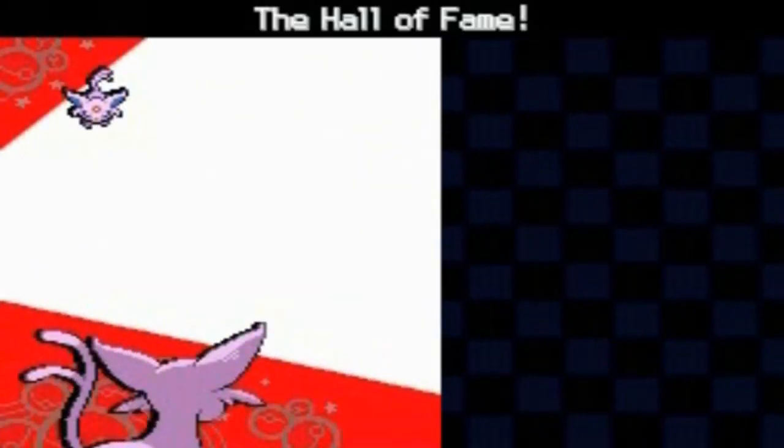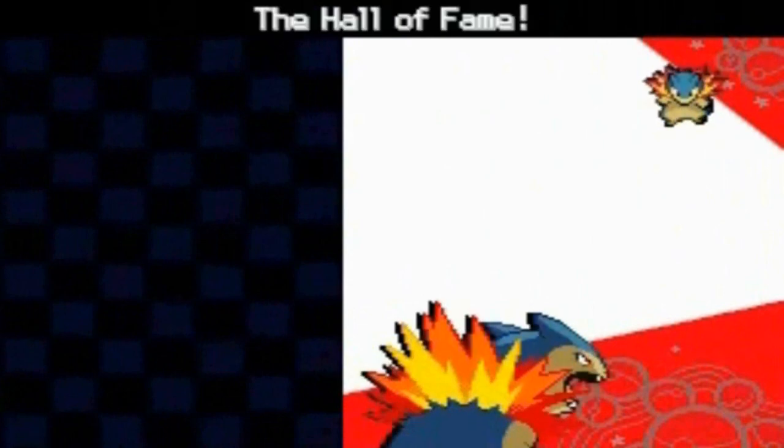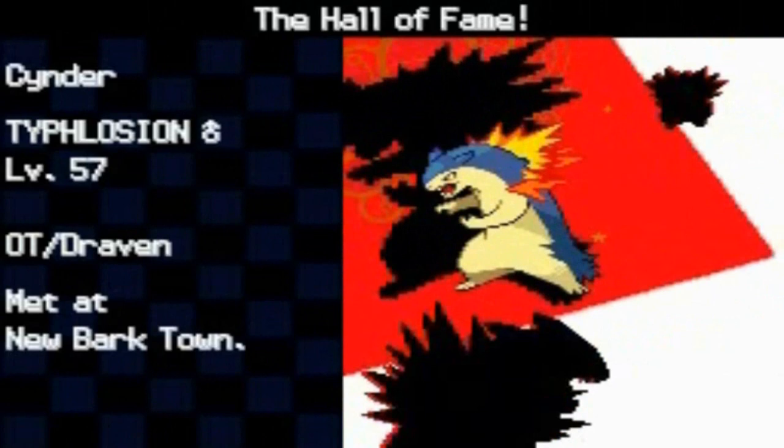And last but not least... Oh, no, I'm just kidding. Here we have Relic. Got you at Goldenrod City. Yeah, level 53. And last but not least, our starter Pokemon, Cinder. And of course, we got him at level 5 at New Bark Town. Now it's at level 57.